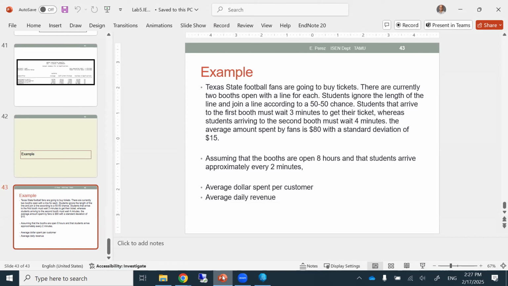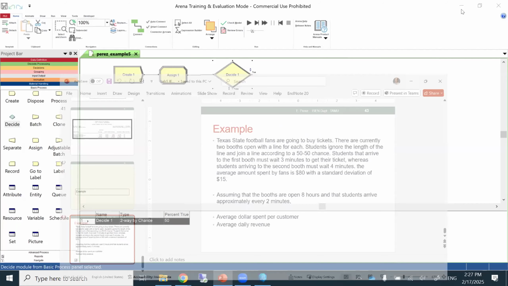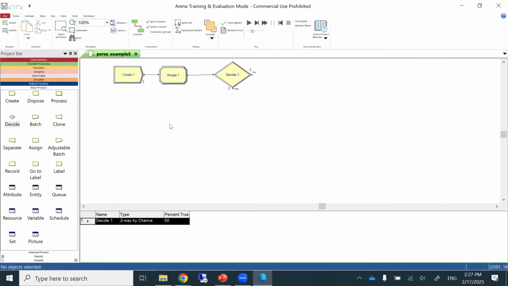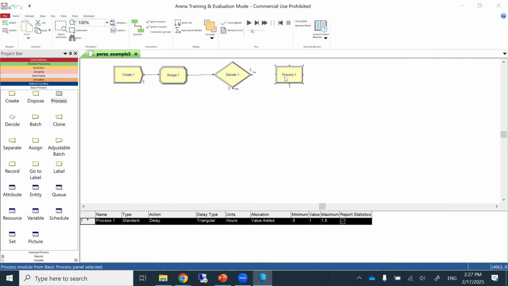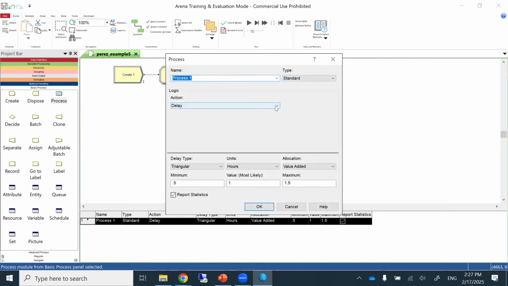Or we can represent it as an independent resource. At the end, the difference is not going to be large. We can try how much of a difference we'll see, but I don't want you to get confused. I'm going to be using the process, and instead of just stating this as a delay, I'll call this booth one.